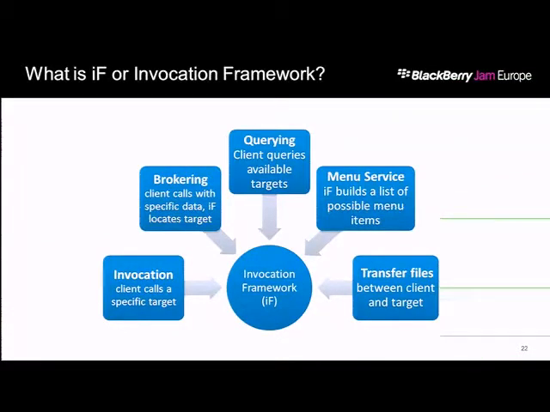Menu service is something behind the scenes that you won't ever really need to know about, but it is the system that takes this information about targets on the system and provides entries into the context menu based on an action. So if the user long presses on an element in your application and brings the context menu in, the menu service will populate it with information on targets related to that context. We're going to talk a little bit more about that later, but it's something the system does for you.